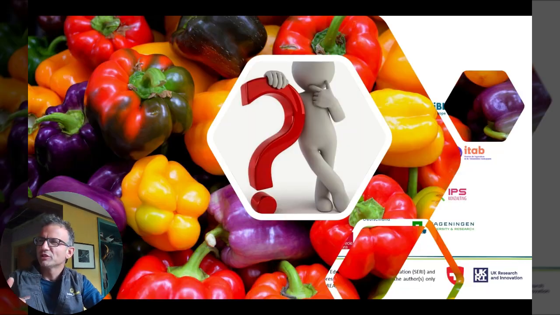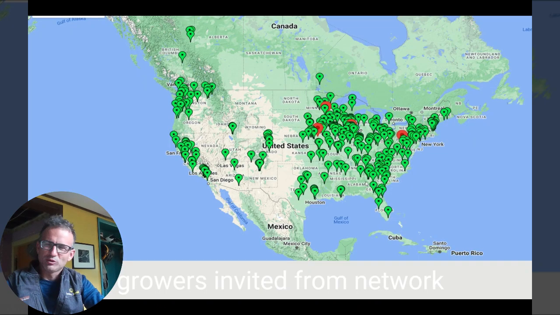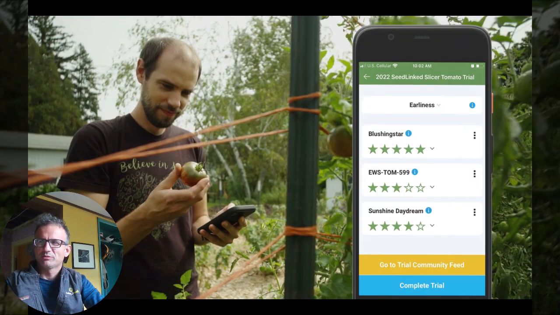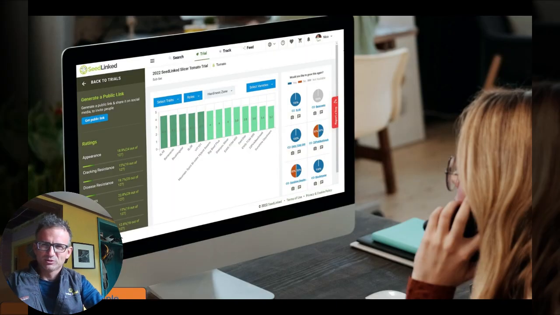And so pretty much how we work is, let's say you have 25 breeding lines of pepper, you send a call to a network, you invite a network, and very quickly you get growers who accept the trial. They automatically see on the app their trial, the varieties they're going to receive and test. You see live results all through the season. You can give insight to your growers. You can make decisions on the fly.